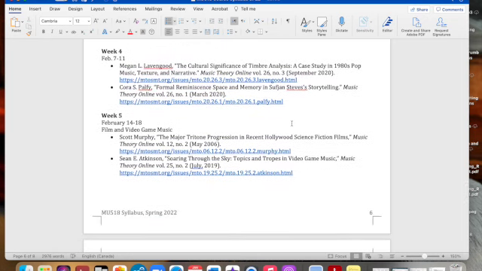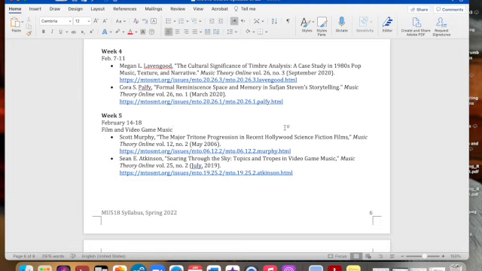In week 4, we've got a couple other articles about pop music, or less classical music. Oh no, I have a typo here. So you'll notice that I'm linking a lot of articles from Music Theory Online, and I love that partially because they get to stuff so quickly. Not really cutting edge, but they can address things that are relevant in a timely manner.